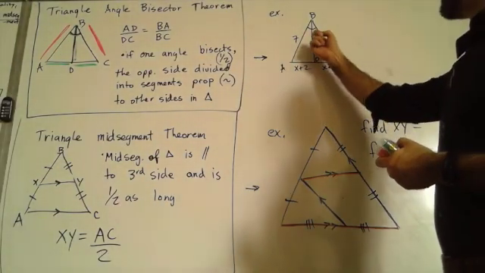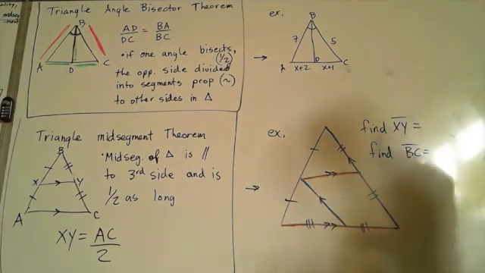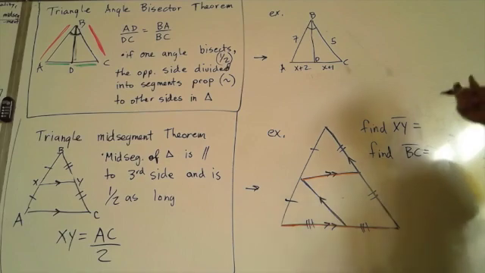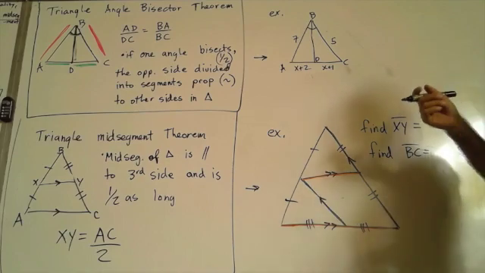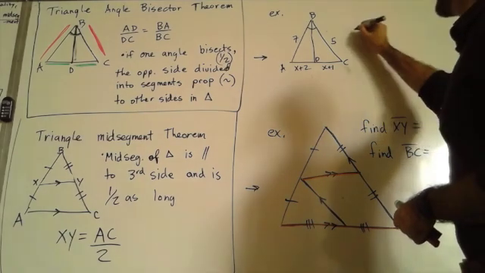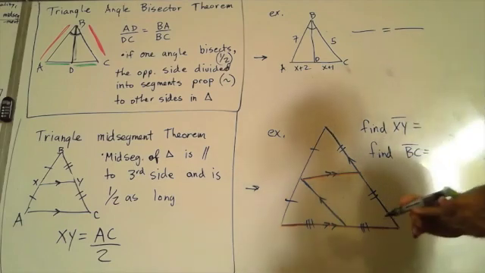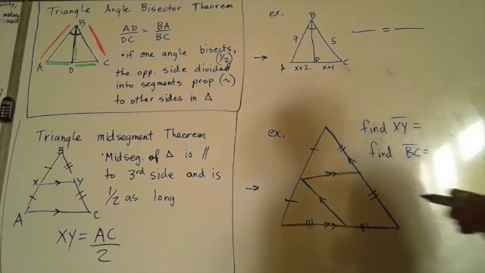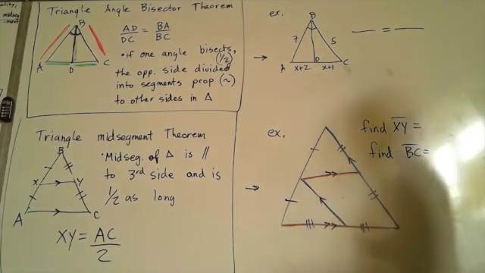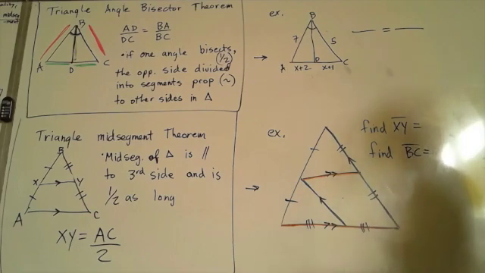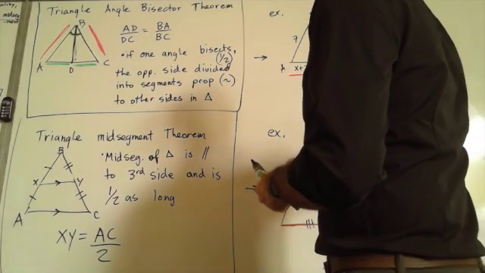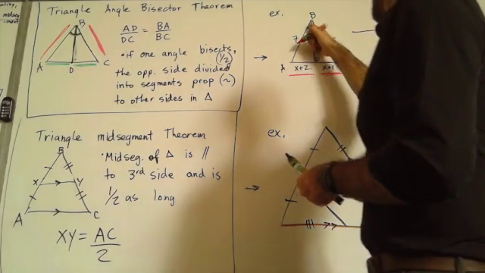So now to apply it, it's always applying the same way that the sides interact and relate. We're applying it to values and expressions that are assigned to each of those segments. So here we create a proportion problem with two ratios. And if we look at this, what sides are we going to relate? Think of the angle bisector theorem. Looking at that, we're going to relate x plus 2 and x plus 1.